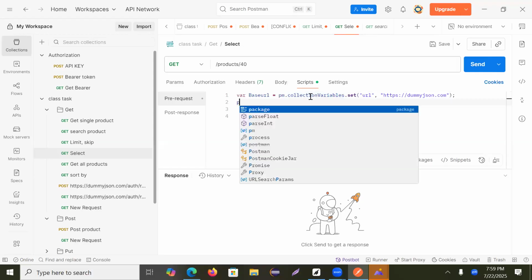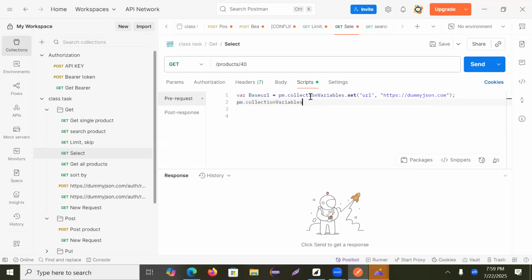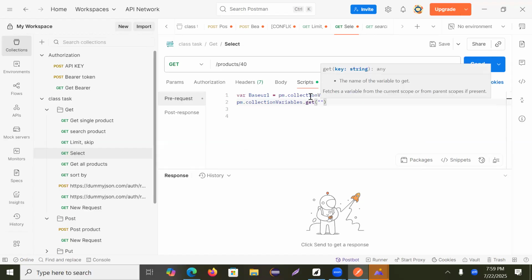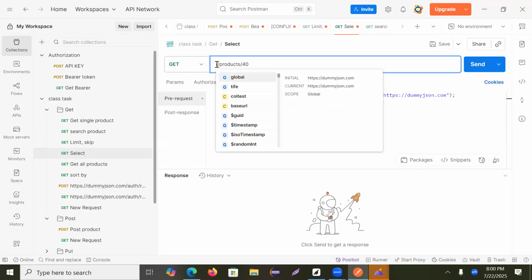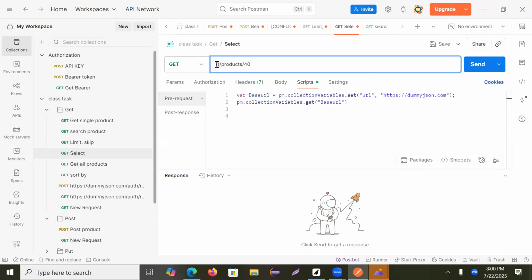No, I want us to get it and set it as our variable. pm dot collection variable dot get, then we actually input the base URL. Then you come to this place and you reference this base URL.